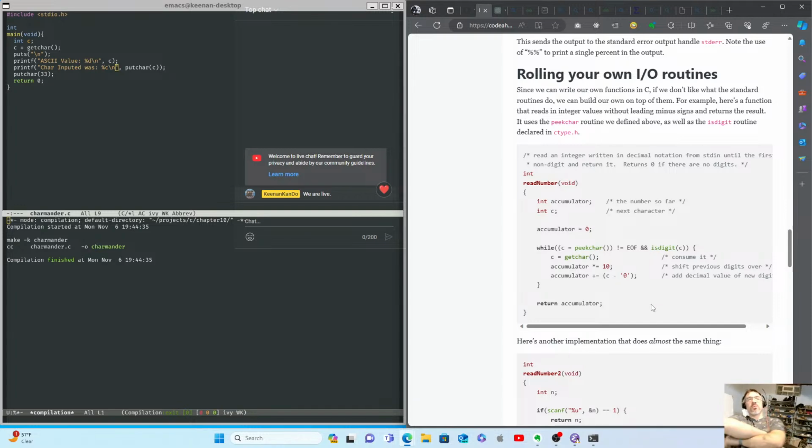Okay, so if I put a 1, now, okay. Accumulator plus equals c, add decimal value of new digit.